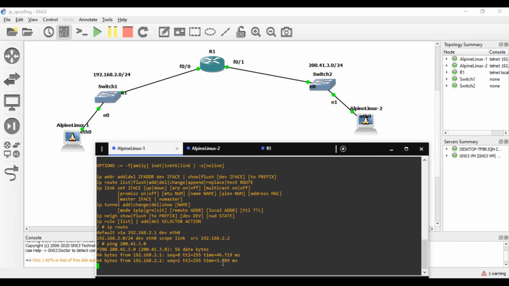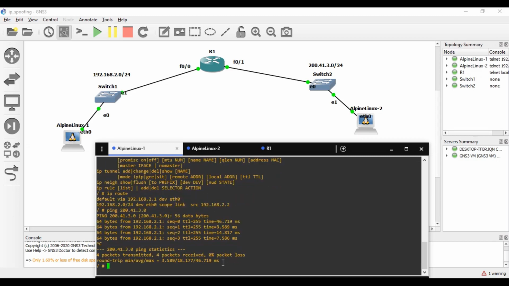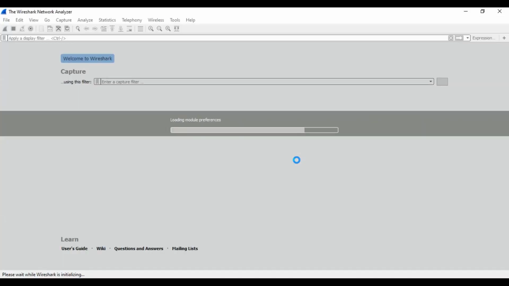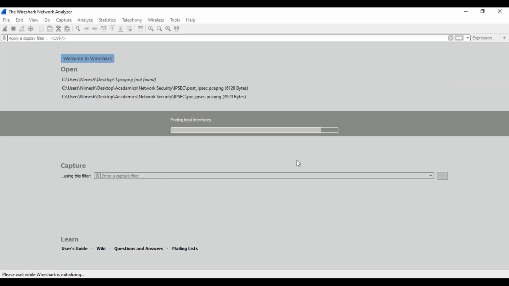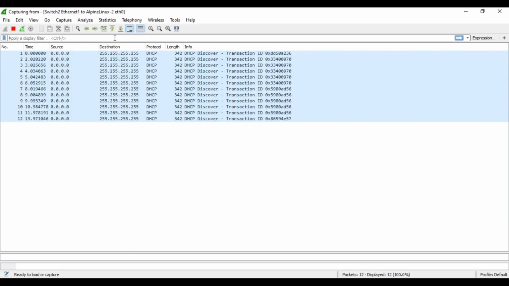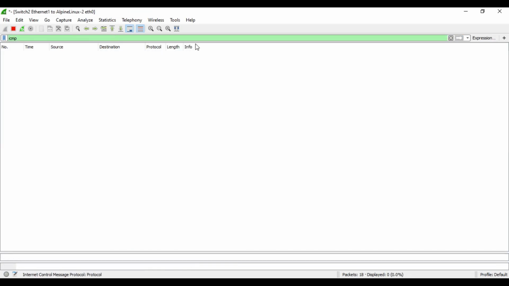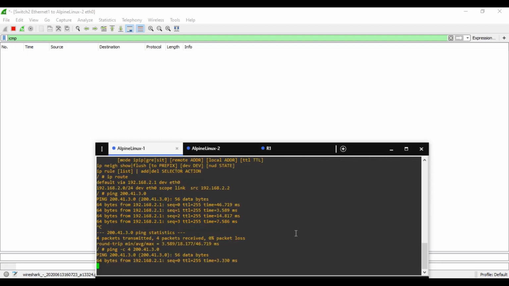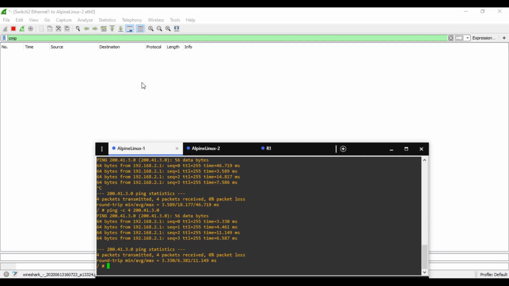Okay, the ping is happening nicely, and you can see I'll put a probe here and start capturing with Wireshark. I'll wait till it's loading. Cool. Now I filter for ICMP only, and then I run the ping again to these IP addresses. I'll make the count 4 only.